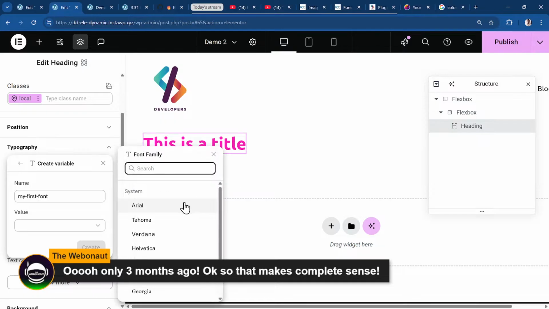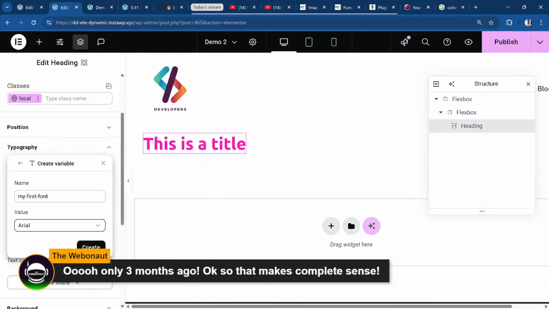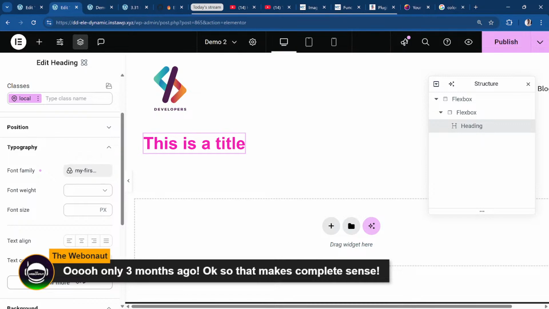The value is Arial. Then the font weight. Okay, so basically it's only for the font family. That's really not that necessary, I think. Or am I missing something? That you can only set variables for font family, but not for the font size and the font weight. Maybe that'll be in the new version, or maybe something broke. But yeah, basically right now you can set for colors and font family. That's all.